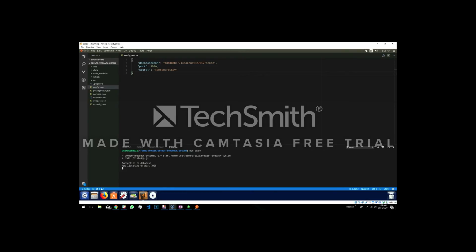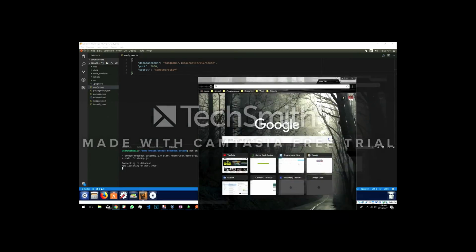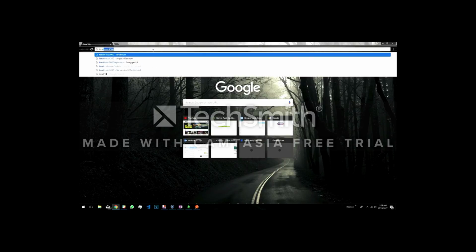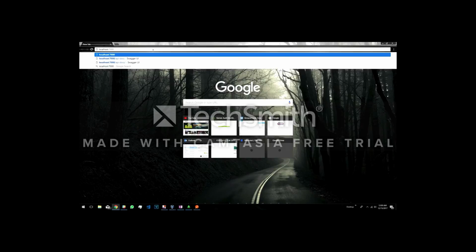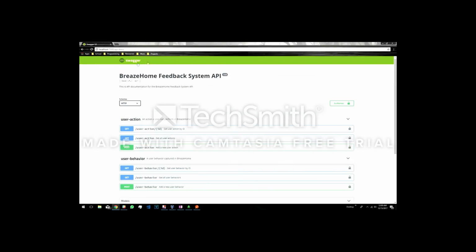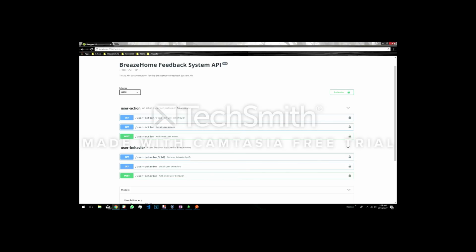You'll see that it said connecting to database, app listening on port 7000. Since we didn't get any errors, we know everything is running correctly. Now, just to be 100% sure, we can open up an instance of Chrome. I'm on my Windows machine, but that's because I've mapped my ports to my host machine. So you go to port 7000, or whatever port you specified, and then /api-docs, and that brings you to the Swagger UI, which gives you API documentation. So we know everything works, and we'll exit out of that.